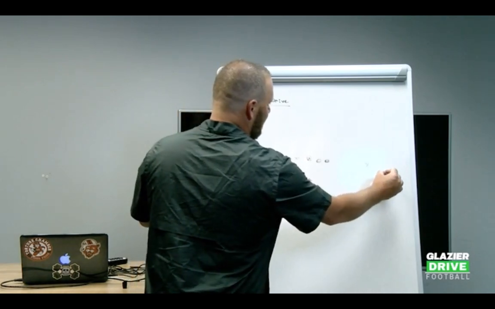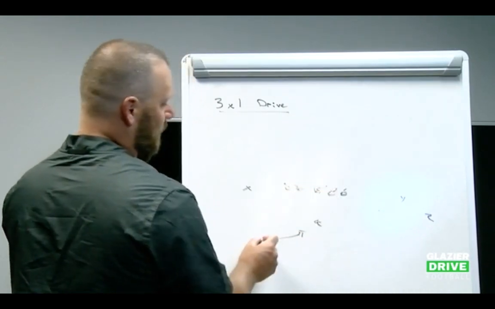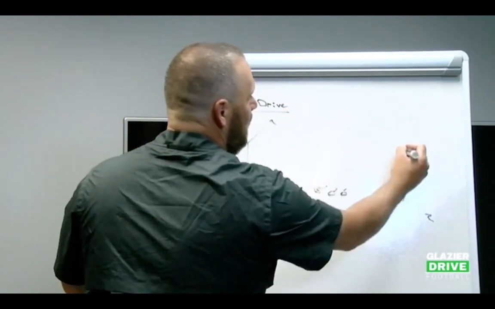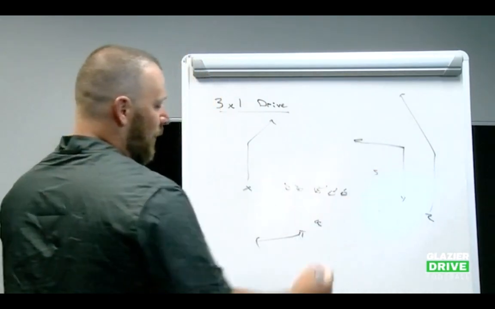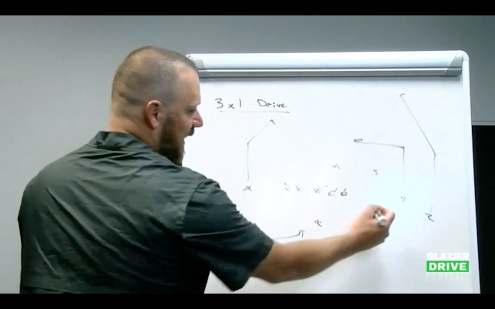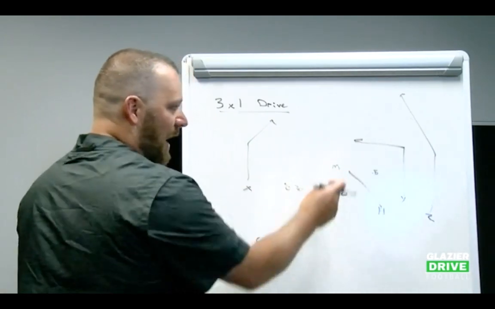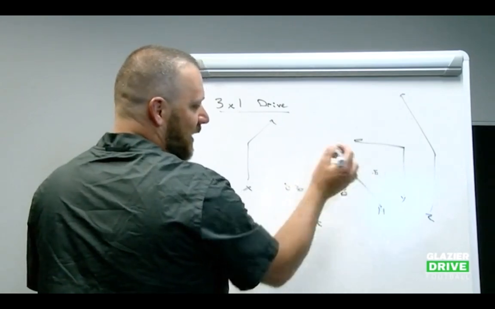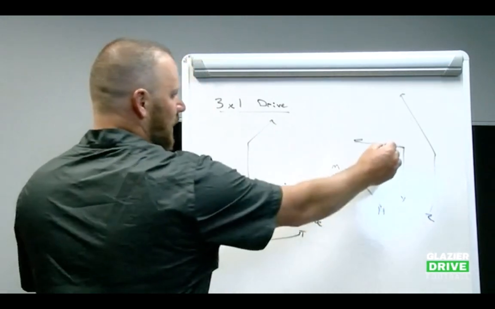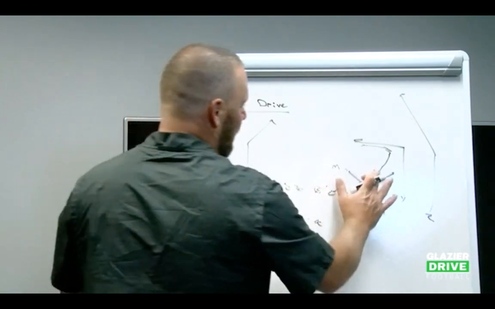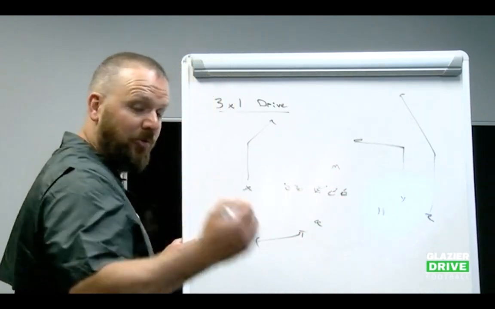So we want to dress drive up a little bit. Man side, slide side, backs out, post, dig, post. Well, now, most times, there's a Mike and a Sam. Most times when an H or number three receiver takes off here, this Sam backer knows I've got a Mike backer to wall that, so I'm not worried about it. I'm going to pass that on to the Mike backer. Now I can turn my back and run and drop and get under this dig and reroute this dig, right? So we came up with this play and we really like it. We call it H drive return. So, drive return.